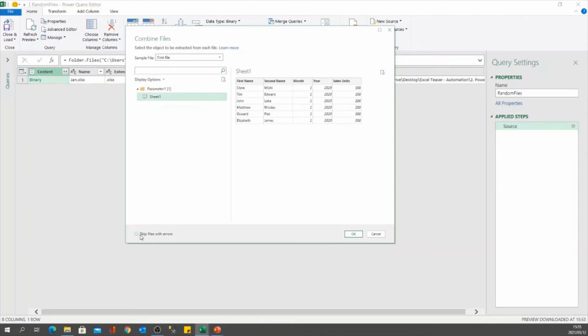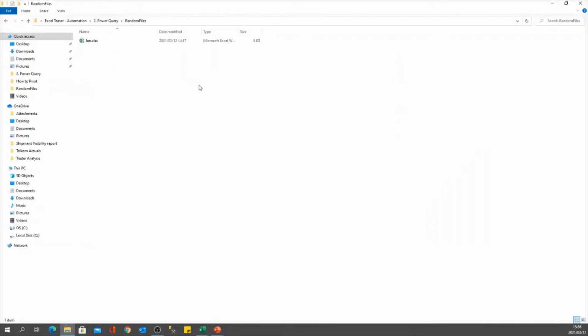Okay, then here you can tick to say skip files with errors. So if there are errors, it will be automatically skipped. But if I don't tick this one, any errors will cause an error in the whole transformation. So I want to be able to pick up when there are errors, so I don't usually tick this one because I want to notice it when we have errors. Then I can go and fix the errors rather than just skipping the file, because I'll think that my report is complete, but there is a missing file which didn't load because it had errors. Okay.